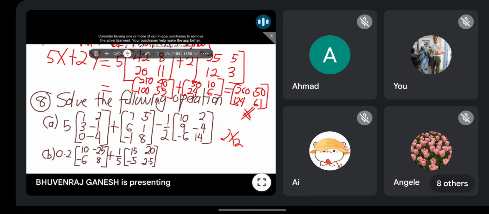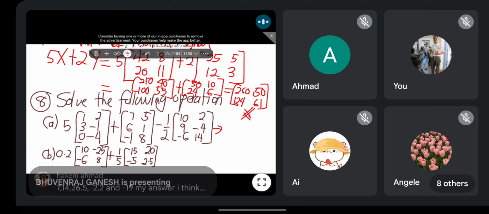Okay, one tip lah, guys. If you see this kind of question, right? Can you all tell me first your answer, right? You should expect what is the order for your matrix for your final answer. What should be your order for matrix for part A final answer? Without any numbers first, you all tell me what will be the order of the matrix.